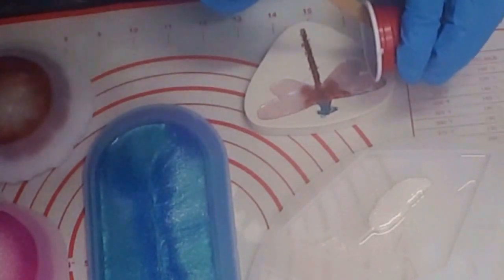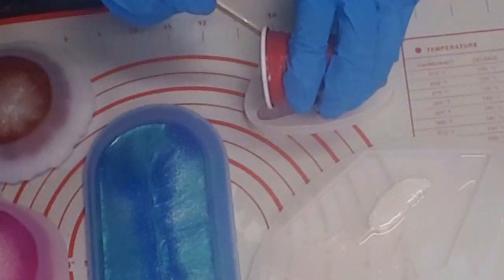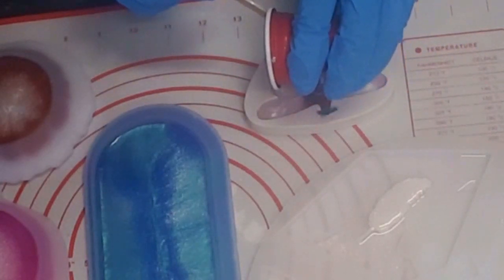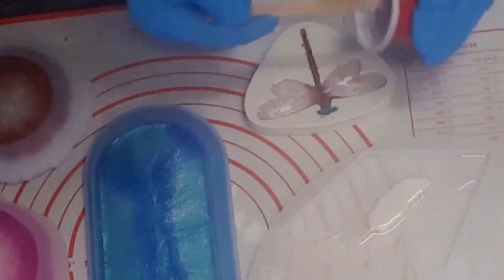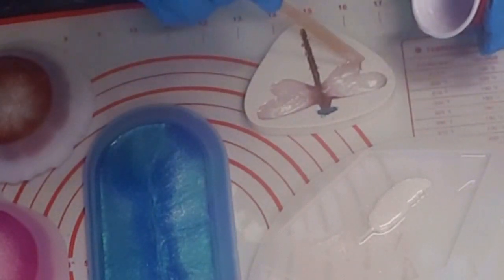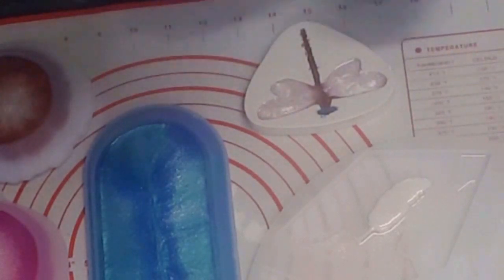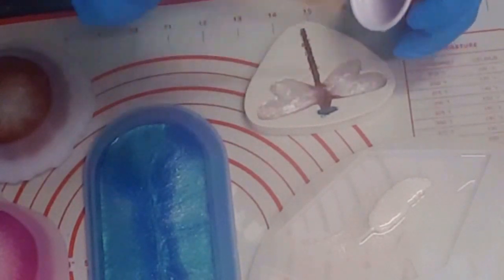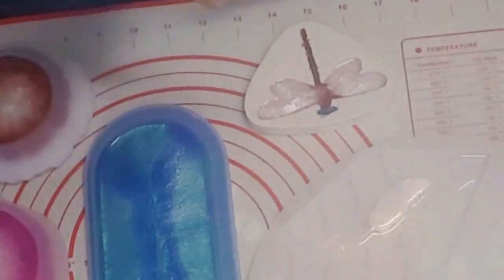And some shimmeries. These Dragonfly molds are really cool. I have them in the shop. If you're interested in getting one. Wow, this is going to be an interesting one. Beauty of molds is they are always different and you're never going to get the same one ever. Pop you in there. Okay.